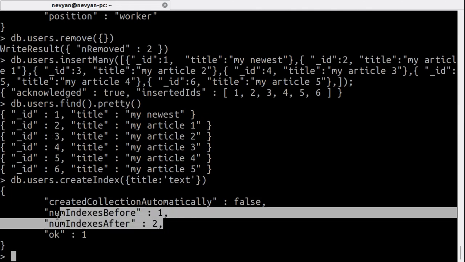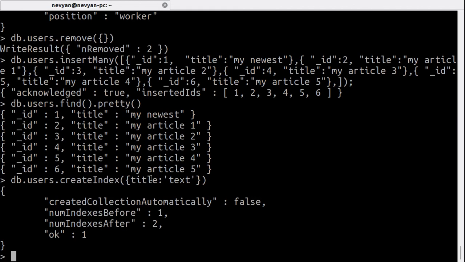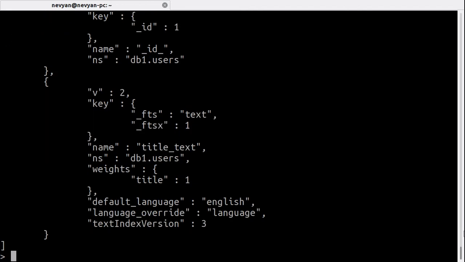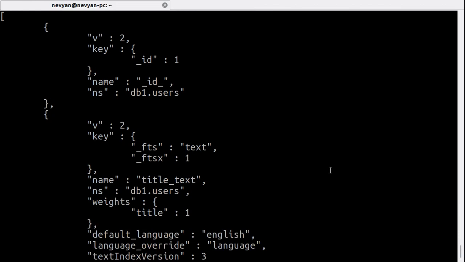All right, we have created the indexes of this document structure. We can actually type db.users.getIndexes to see what's inside. And we have 1 index on the ID and 1 index on the title.